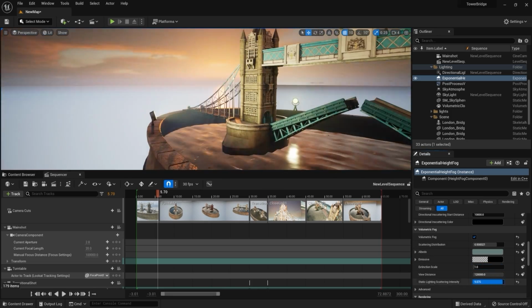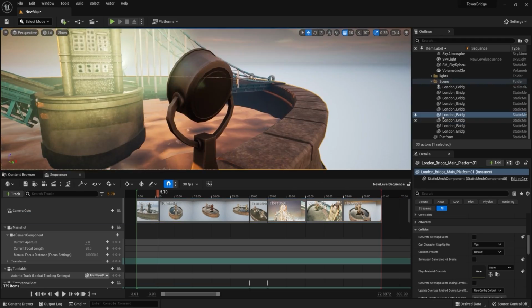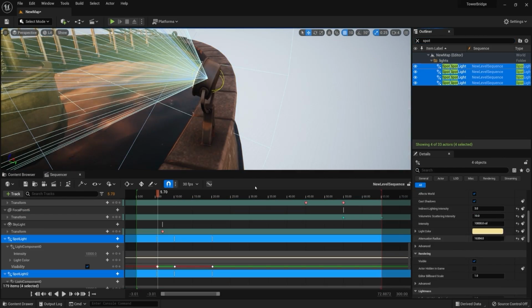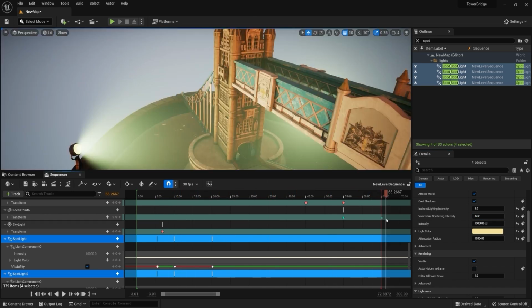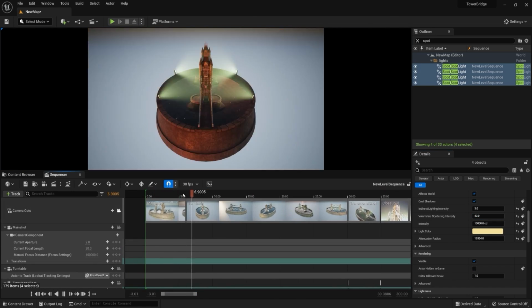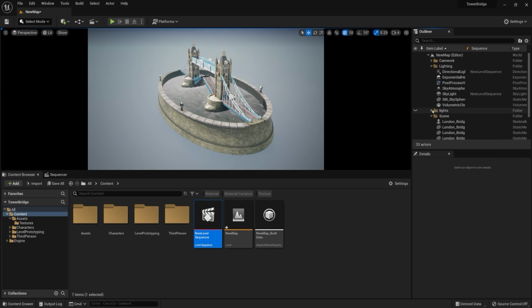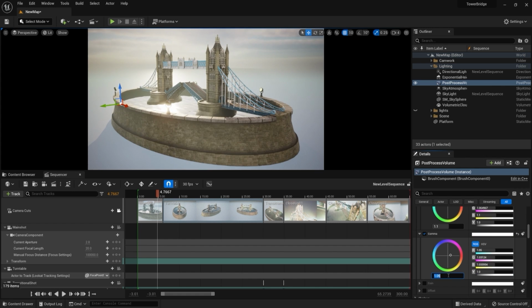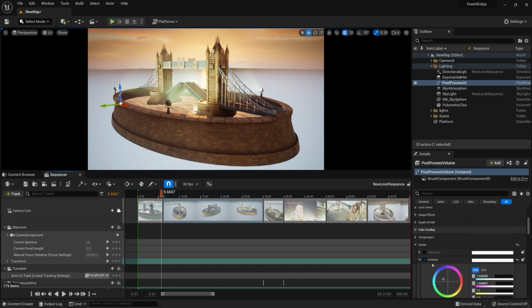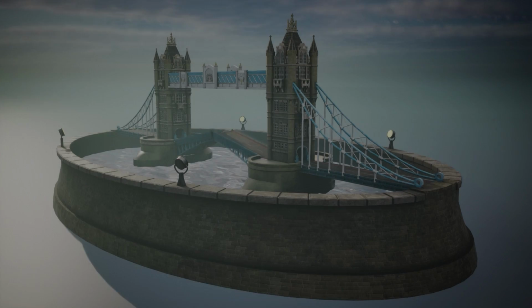And once I was happy with that, of course we had to set up some post-processing. I just set up some very basic one, actually just got a bit more contrast out of the entire scene. Made sure that the gamma color grading is also set up a little bit, just to complement that contrast that we had previously. And then afterwards I also turned on the bloom functionality from within Unreal Engine post-process, just to get a nicer lighting setup coming out of our spotlights. So yeah, once we were done with that, we were pretty much ready to go, and we just had to render everything out. Now that we're finished with it all, let's go ahead and review the entire process.